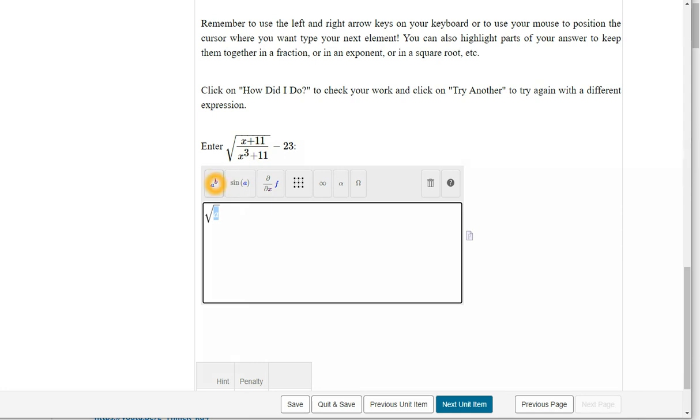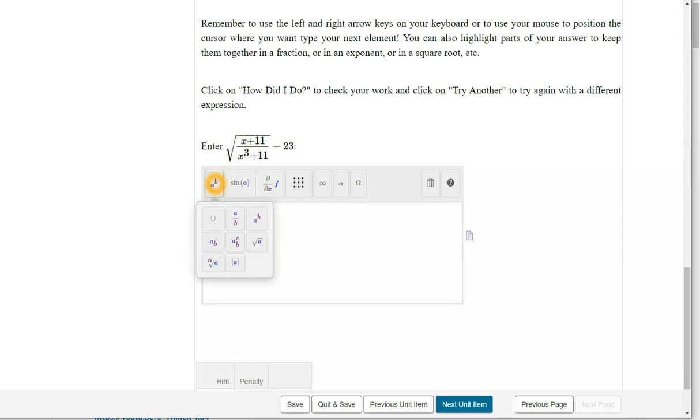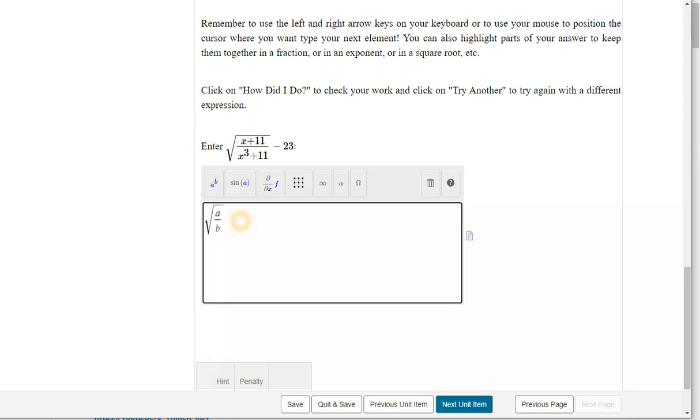So click on the A to the B again and click the fraction button, which is right here, puts a fraction in there. Now I'm going to have to click on the letter A or get my cursor. I have to use my mouse on my keyboard. Scroll up and then I need a backspace to delete the A so that I can type in, just using my keyboard, x plus 11. Now I'm going to have to use my cursor again, scroll down to the denominator, backspace again. I'm going to have to type in an x cubed.